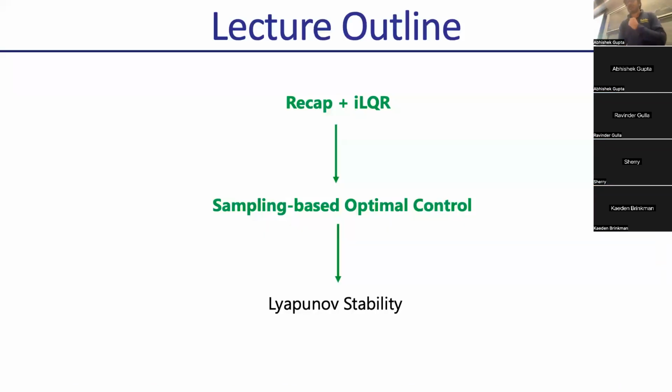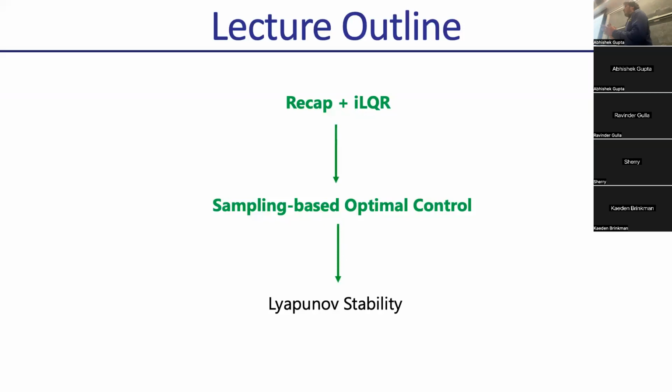Cool. So that is sampling based optimal control. How do we feel about that? Relatively easy compared to the rest. Yeah. Okay. So one of our papers is going to be on PID control, and the other one is going to be on sampling based optimal control. And I have 10 minutes or so.